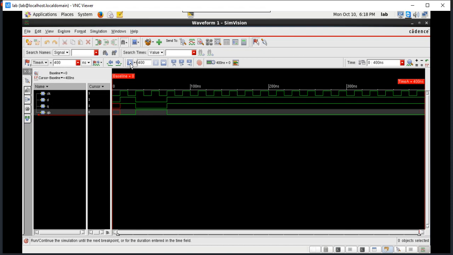Just click on run. See, whenever there is a clock, see here only for the first 4 pulses it is given. So whenever there is a data, there will be a data in Q, and QB follows the inverted output. So this is the inverted output QB. Q is the same output which is given in the D. So both D and Q are same. If you could observe, this is the positive edge. Whenever there is a positive edge of the clock, whatever the data we have given, the same data will be followed in the Q, and the inverted one will be followed in the QB. This is about the D flip-flop.